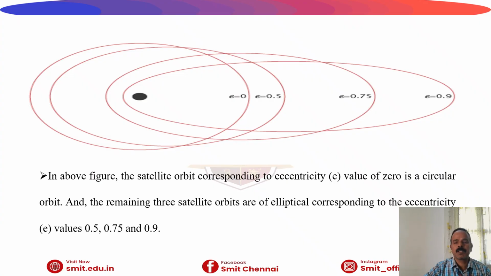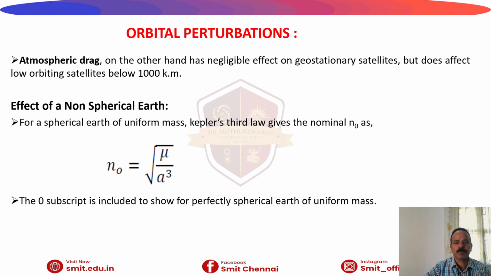So based on the value of eccentricity E, which directly depends on the semi-major axis as well as the semi-minor axis, we can see the difference when E is equal to 0, 0.5, 0.75, and 0.9. So in the case of 0.9, you can have a perfect elliptical system, a more elliptical nature of the orbit, based on the factors that we have discussed.